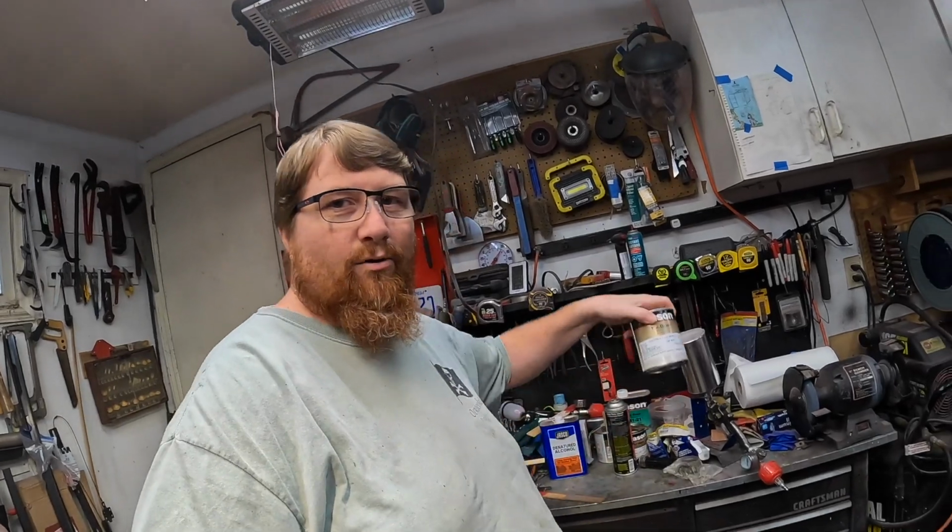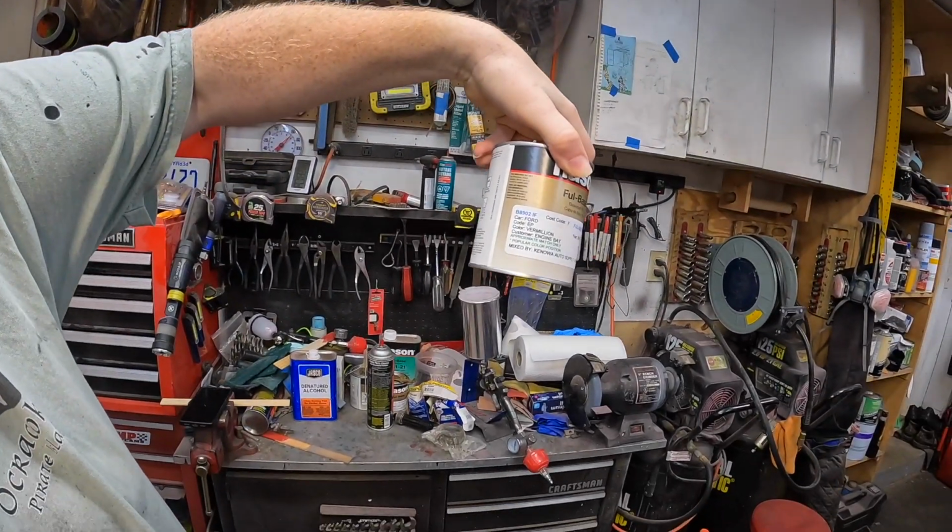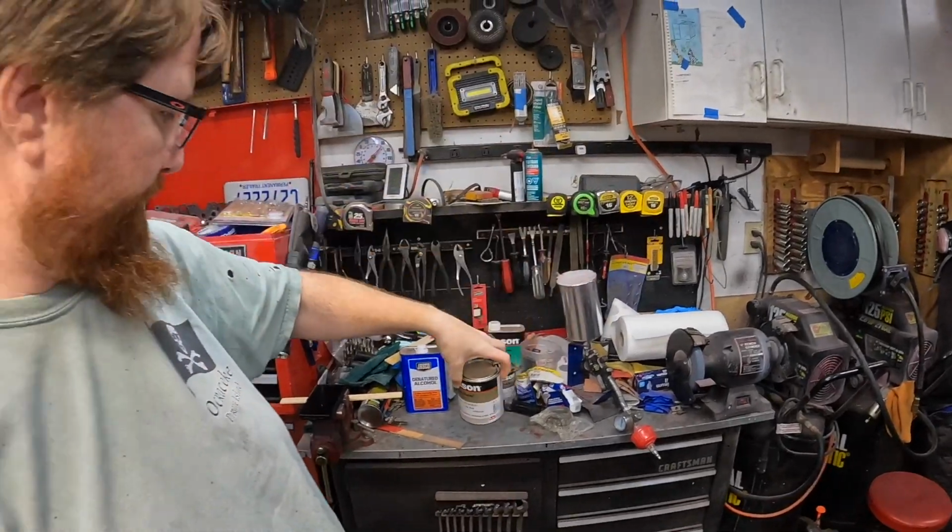Then I thought, you know what? I got the paint. Why don't I paint the brake booster the original color of the car? Kind of have the originality of the car with it a little bit, you know? And, you know, why not? I got a whole can of this. Vermilion red. You can see it there. So that's what we're going to do.